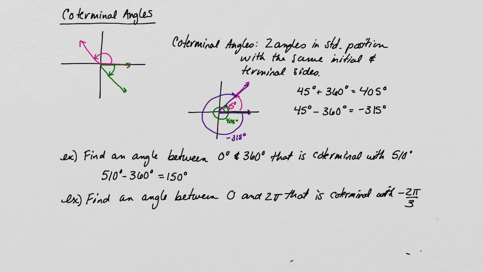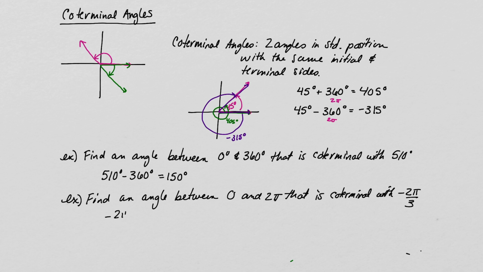Again, we want some number that is between 0 and 2 pi. So you need a number between 0 and 2 in front of your pi. Negative 2/3 is not a number between 0 and 2. Just like we add or subtract 360, which is the same as 2 pi radians, we would either add or subtract 2 pi radians. In this case, we're going to add because we're trying to get from that negative value up to some number between 0 and 2 pi.